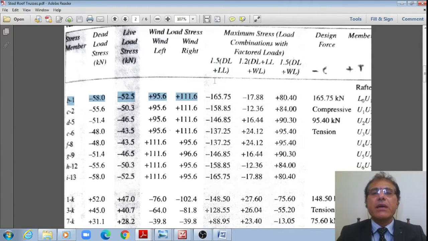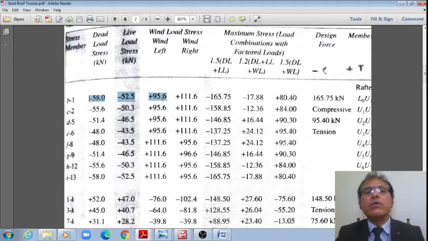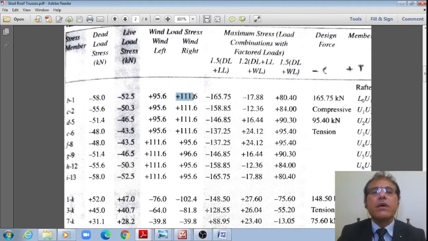Hence I am just recalling this, right? Now I'll do my design. What I'll do now is take all the load combinations: 1.5 multiplied by dead load plus live load. Therefore, if I multiply 1.5 multiplied by 158 plus 52.5, now I'll get that result as minus 165.75, right? Similarly, now I'll take dead load plus live load plus wind, right? Even I'll do this as well as in the other case with plus 111.6. Therefore, now this will govern the result.